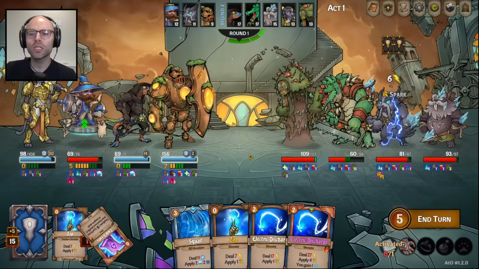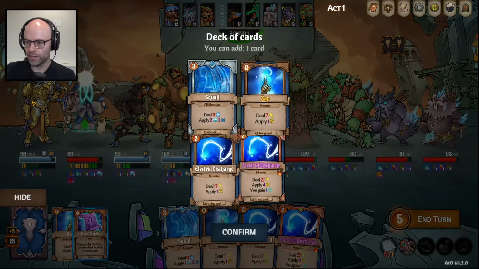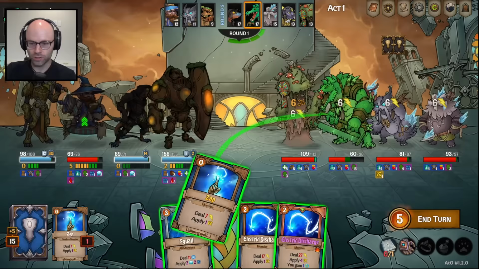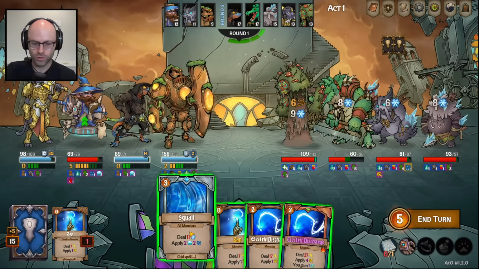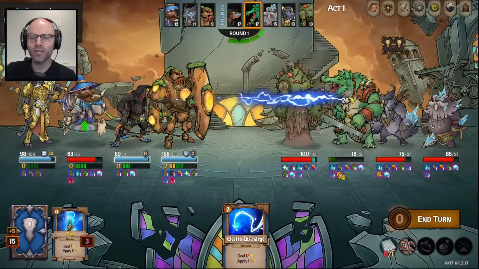Duplicate a spell. Shuffle it from your hand into target's hand. Straight up, twin scrolls... shuffles something into our paladin's deck because the paladin still doesn't do anything useful for us just yet. And again, I'm saying that's user error. Then we zap the monster of our choice. First we wet all monsters. Then we zap the monster of our choice. Then we play an electric discharge. It does 26 damage. It's not enough to kill you, but it's still pretty good.